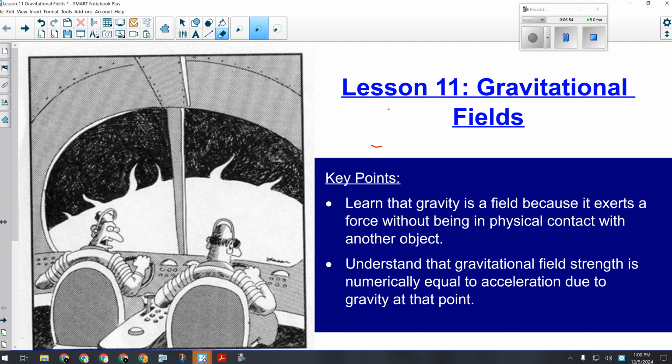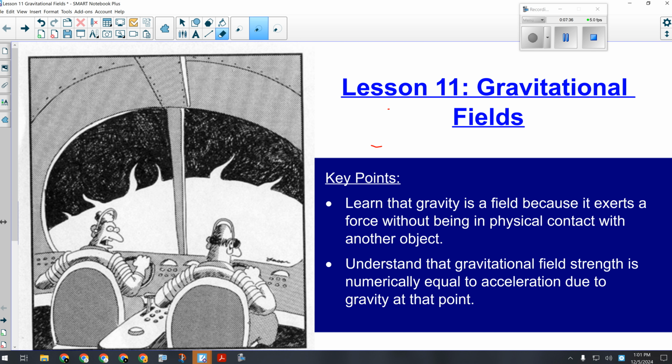Field forces act over an area of influence. So other field forces would be magnetism and electricity. You'll learn, actually there's a whole unit in Physics 30 on electricity and magnetism called fields and forces. Gravity is also a field force. That is, it has an area over which it can influence the movement of objects, can exert a force. So that means I don't have to be in physical contact with an object to feel the effects of its mass on me, or the mutual effects of our masses on each other. Everyone all right with that idea?